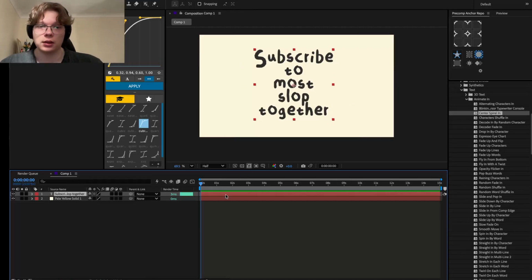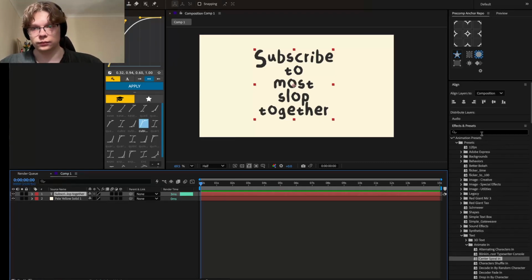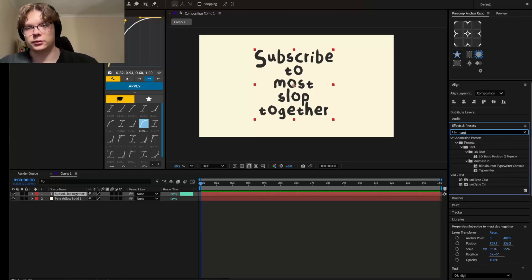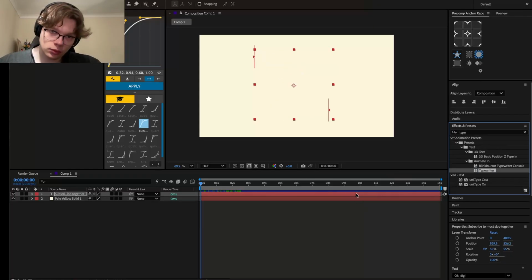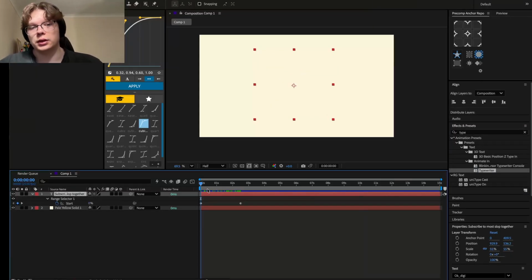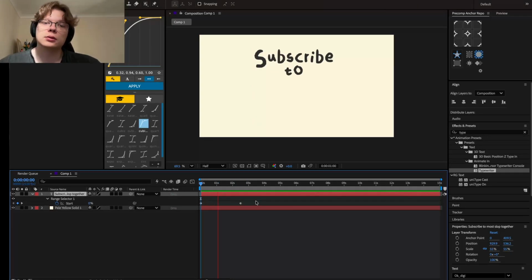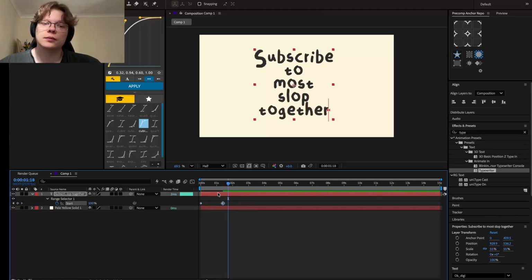What I would do is come into the effects and presets and type in typewriter. This one here, drag and drop it onto your layer, press U to open the keyframe, and you will see as I scrub through it gets animated on. Awesome.